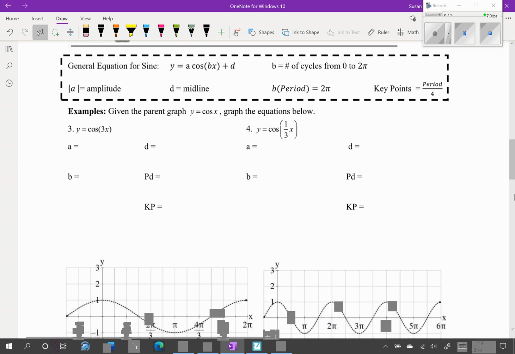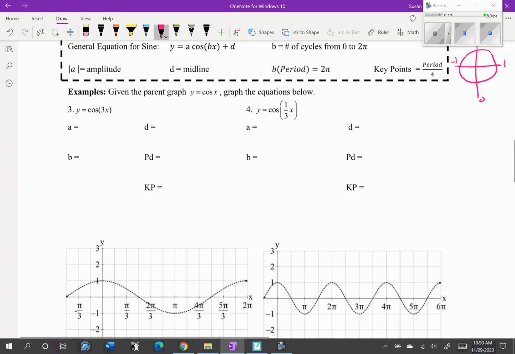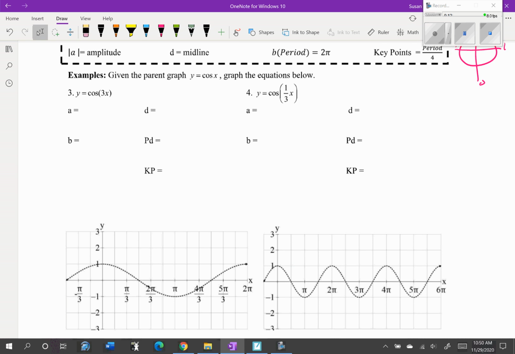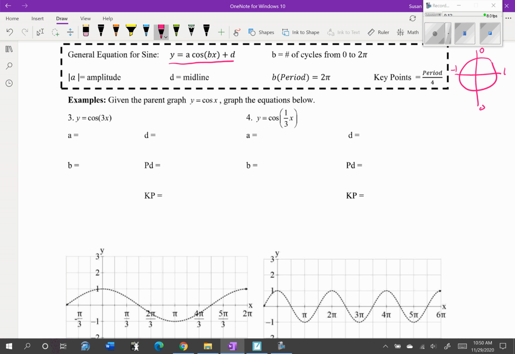So let's go ahead and look at the cosine equation. So cosine equation, again, is similar to sine. It's just that it starts at a different value on our unit circle. So we know that sine starts at 0, but cosine starts at 1, and then 0, -1, 0, because we're looking at the x coordinates, remember, from our points, not the y coordinates like sine. So for this, we have our parent graph, cosine already graphed below. We have our, again, general equation, which is y equals a cosine bx plus d.